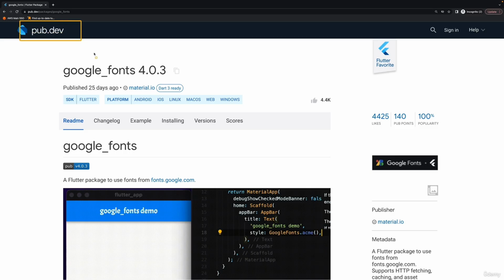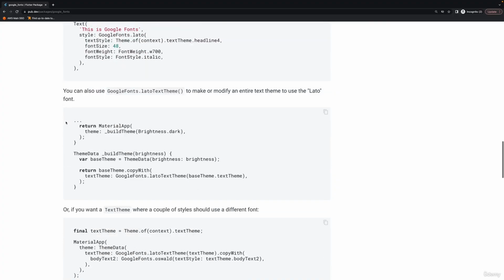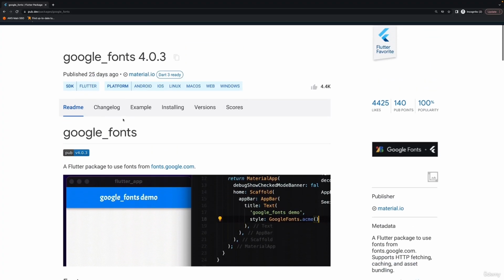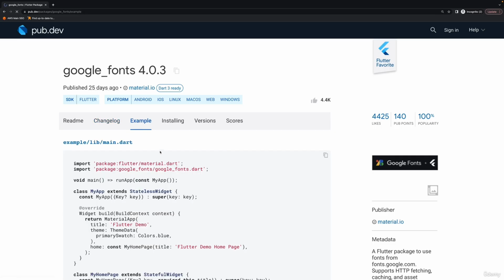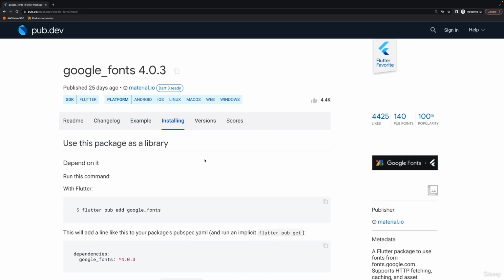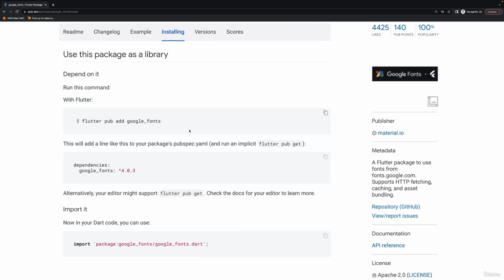This pub.dev site is the official Dart package site, which is used for hosting and listing all those third-party packages which you could add. And for every package, you find an entry that looks something like this, where you've got a README with various pieces of information about this package, where you find a changelog telling you what changed with the latest versions of that package that have been released, where you might find some examples and where you find some installation instructions. And that's now the important part for us here, because as a first step, we'll have to install this package.